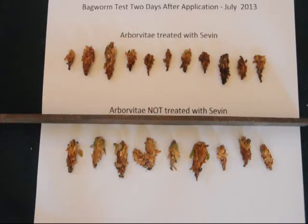My tests usually last about 45 minutes. In that time period, bagworms that are active will start to move around and actually make progress in trying to find a new home. After several minutes, the untreated groups start to awaken and move around. Their movements are slow but deliberate. They'll turn and twist, move their bag around, and then slowly pull themselves away from one area in search of food.